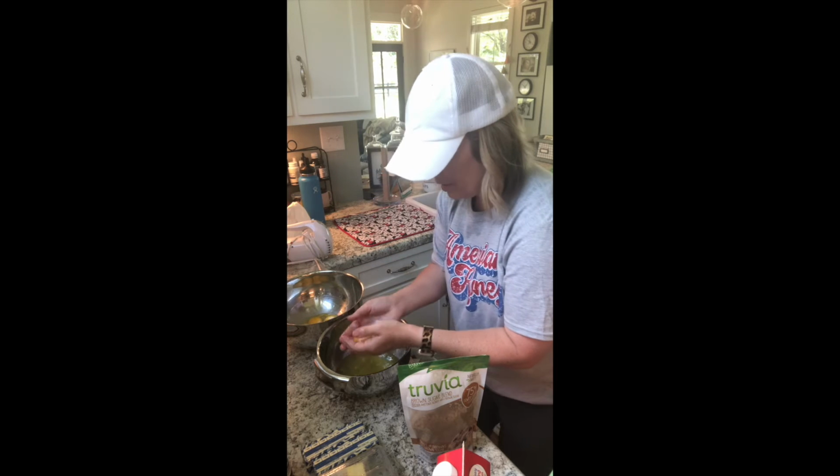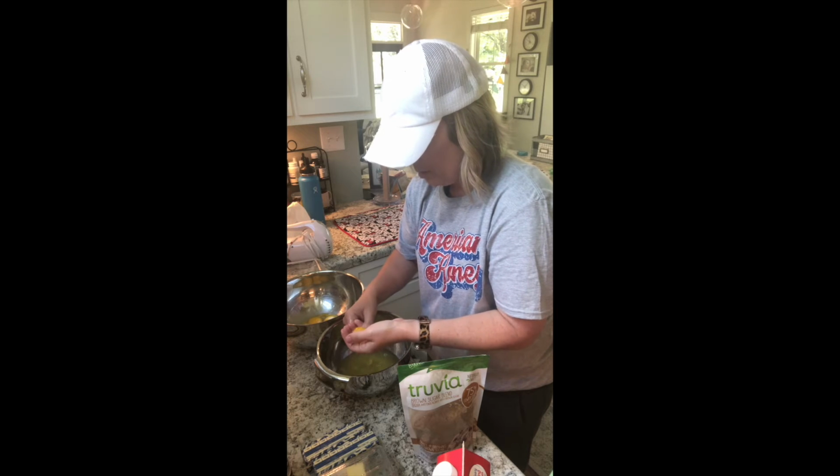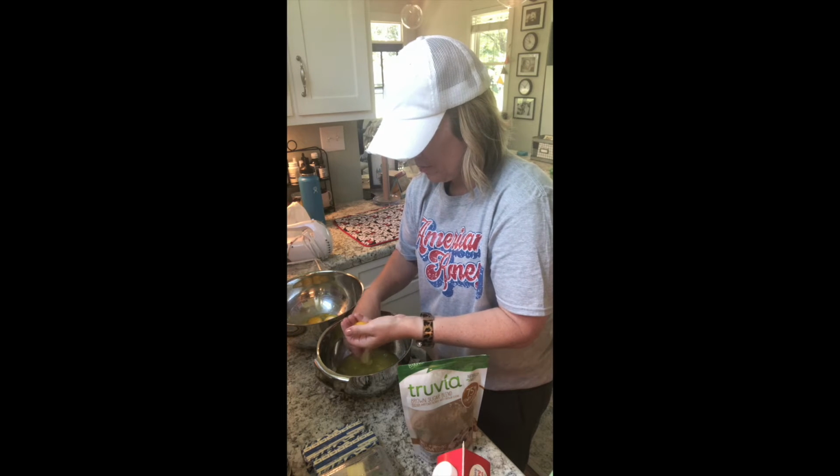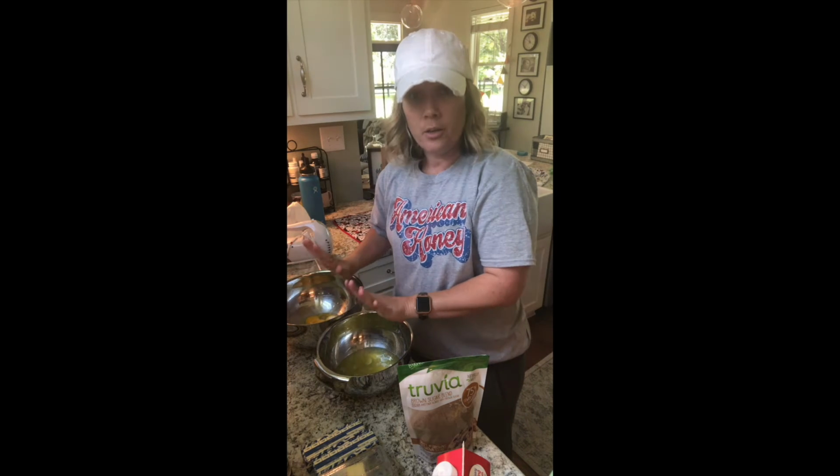My daughter is actually a lot better at this. She's 12, and she's better at separating eggs than I am. I don't know why I didn't get her in here to do this. Okay, gonna go wash my hands.